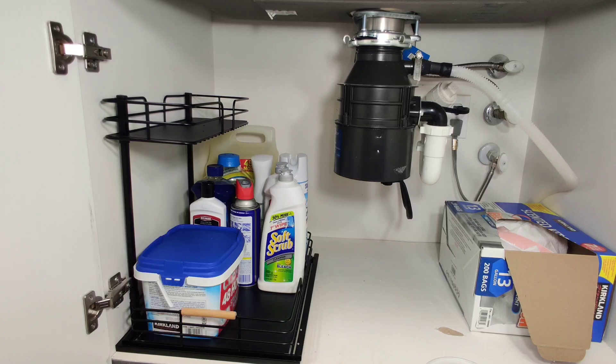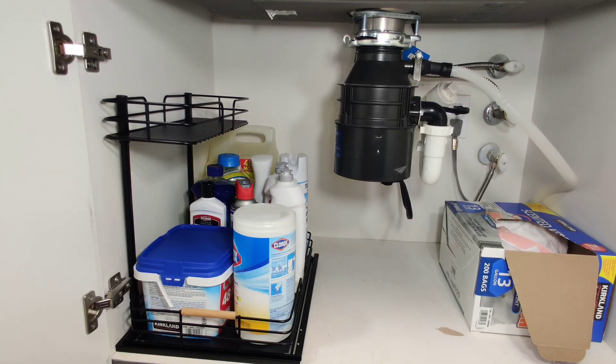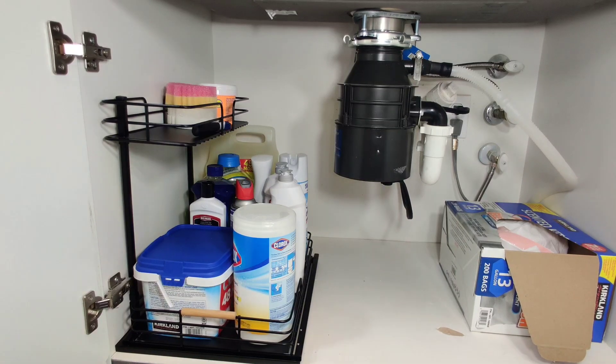As you can see, I had quite a few items and they're all somehow fitting in this organizer. So even though it looks small, it actually holds a lot of storage space, even for small and larger items — whether it's cleaning supplies, bottles, or whatever you're trying to declutter and organize under your sink. You don't only have to use it under your kitchen sink; you could probably use it in your bathroom or anywhere you need to organize.